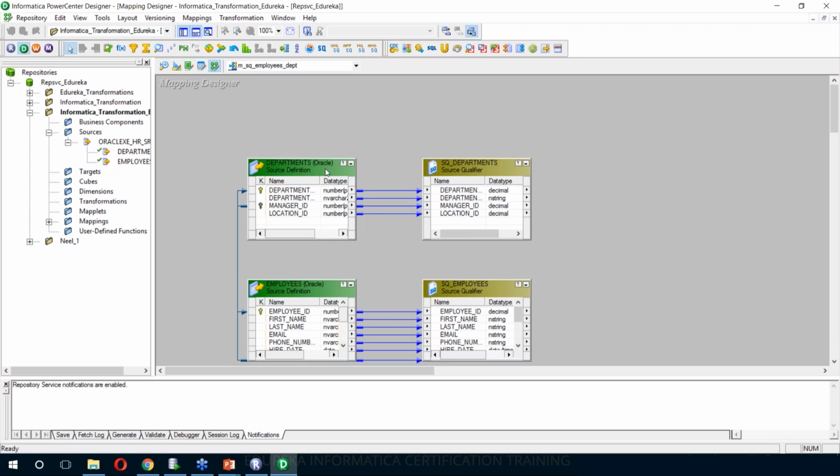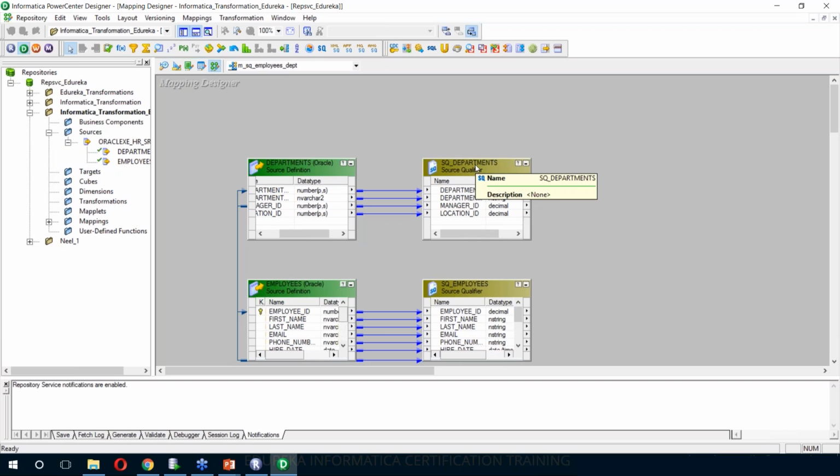So as you can see, for each of the source definitions there's a corresponding source qualifier transformation that was automatically created. Now I had mentioned to you earlier, the main objective of a source qualifier transformation is to help you convert the source data type to the data type supported by Informatica. So if you see the source definition, we are making use of a number which has a precision and a scale set. But when it comes to Informatica data types, it is being converted to a decimal value.